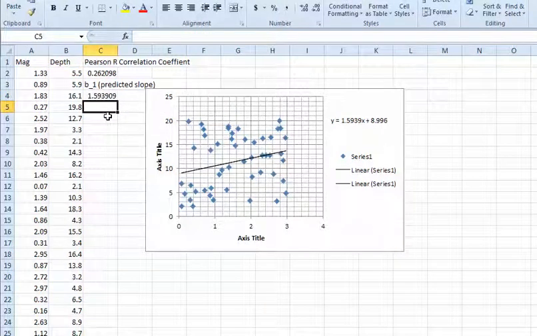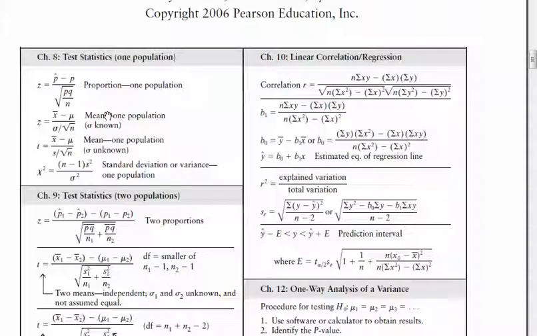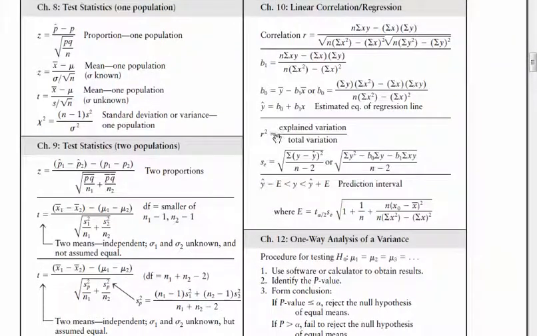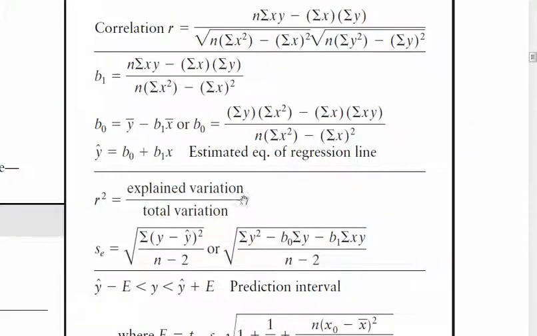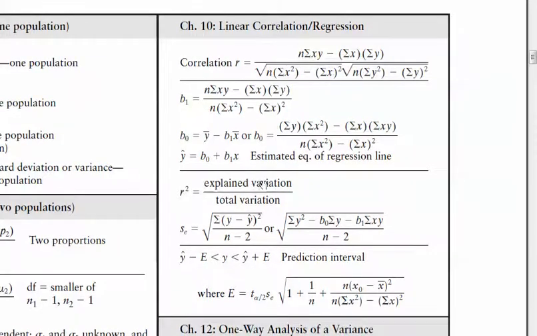Okay, so that is the first part. And then looking at our calculations, and I'm doing it this way, even though there's another way, and I'll show you in a second. If you were looking carefully, you probably already saw that I have it up. There's another way to find the whole equation, but I'm doing it this way so you can kind of see through the calculations. To find B0, or B sub 0, we take the average of the y's minus B1 times the average of the x's. So the mean of the y's minus that value we just got times the mean of the x's. Or we could do this other one.